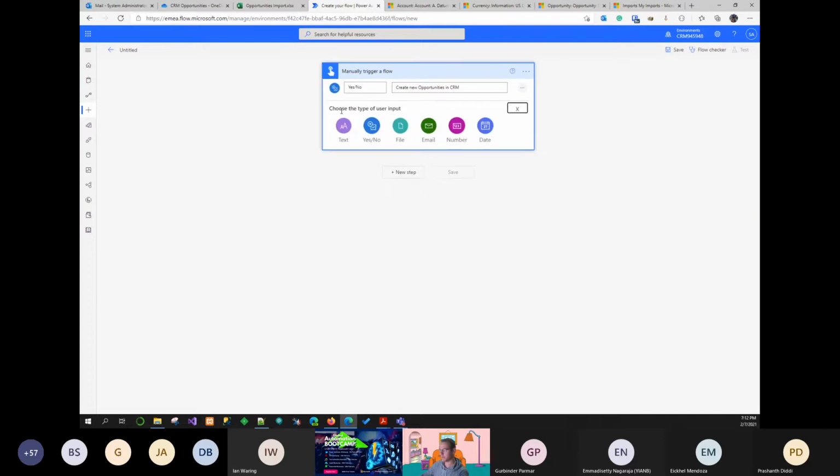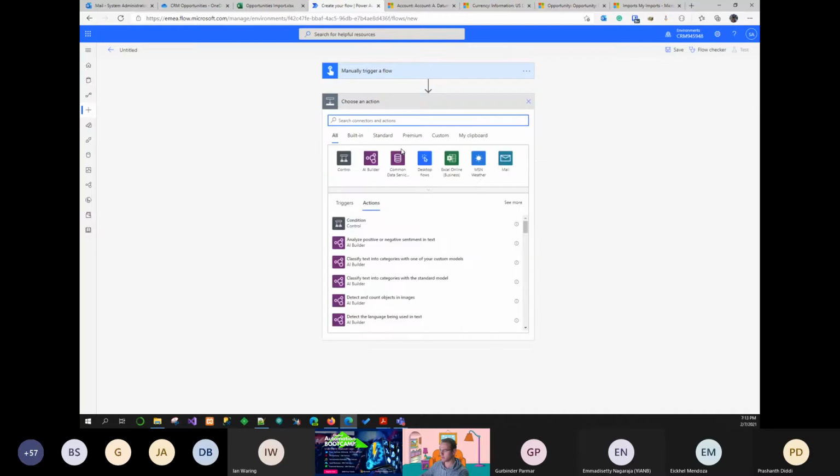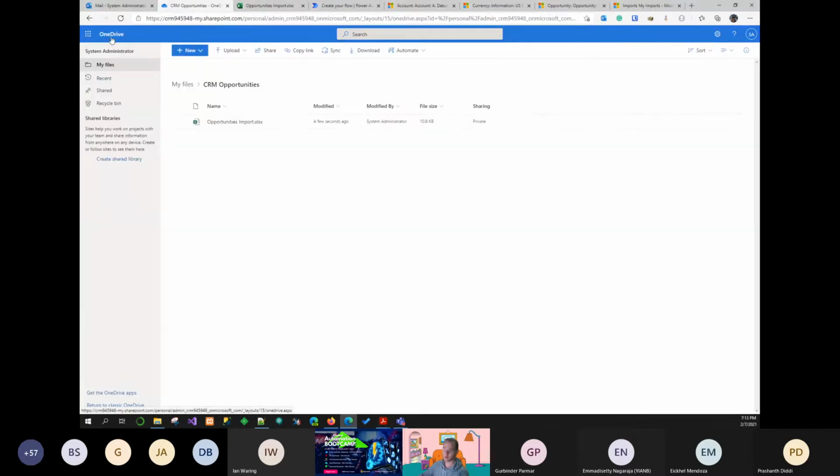Then the first step that we'll be having here is, sorry, let me just turn back to my notes. All right, so first things first, we need to have the Excel file and we need to upload it in our OneDrive for Business. Most of the time you might have a general folder, let's say in my case it's CRM opportunities, where you will always be uploading this file. So it will be easy to separate it from the rest of the files that you have in this OneDrive. And for this purpose, I've imported my file straight away in a different folder.